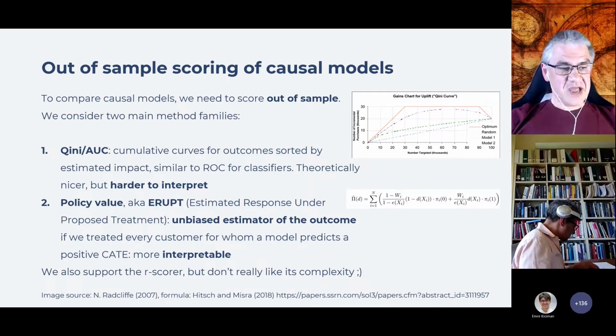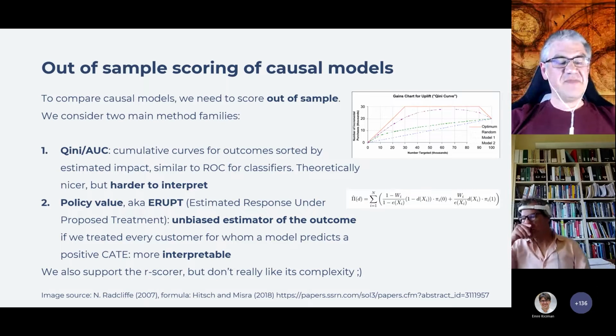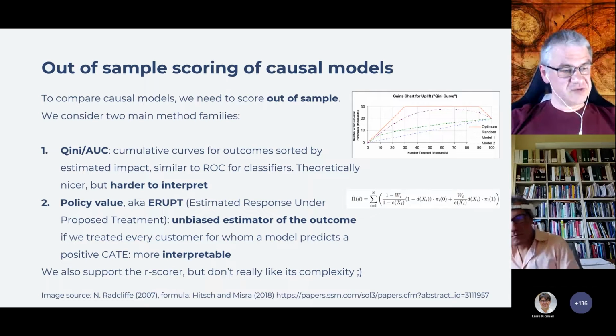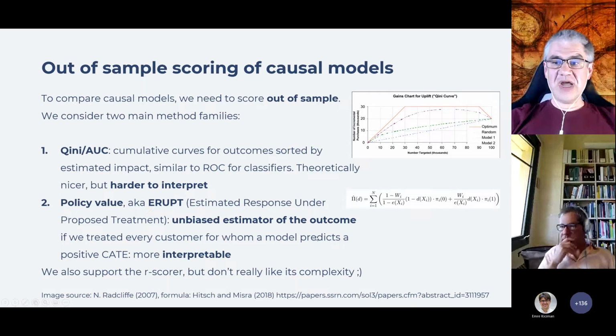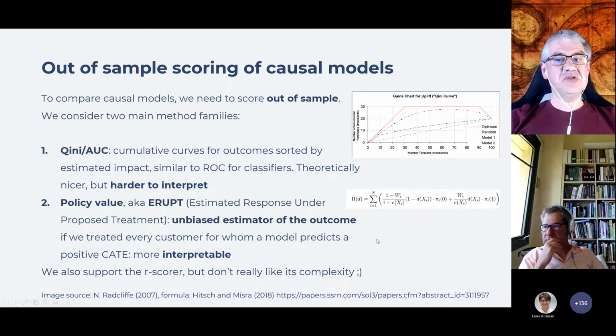And finally, I've looked at the R-score, but for these purposes, I found it has too many moving parts. It's itself basically a model in its own right, so you have to train it from scratch every time. I'd like the scores that we use to be simpler and just purely math-based, which these are.